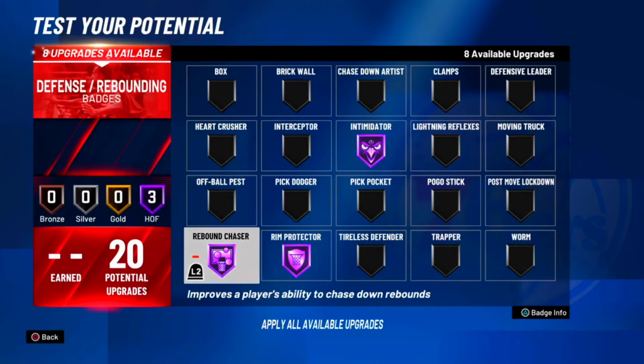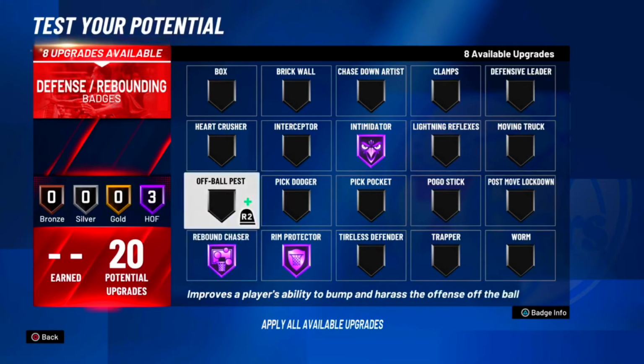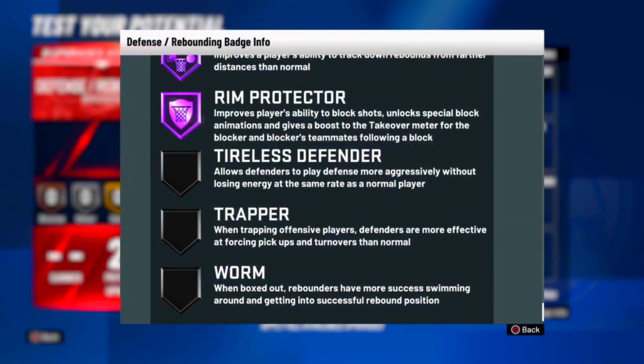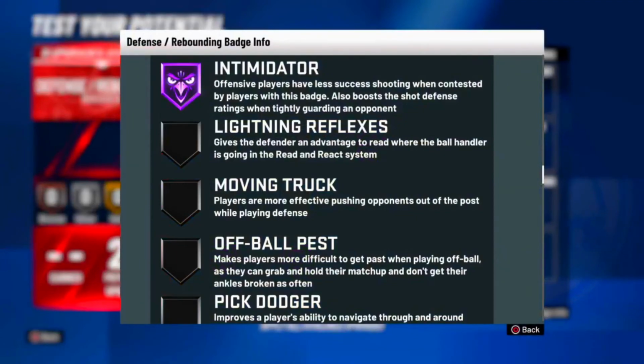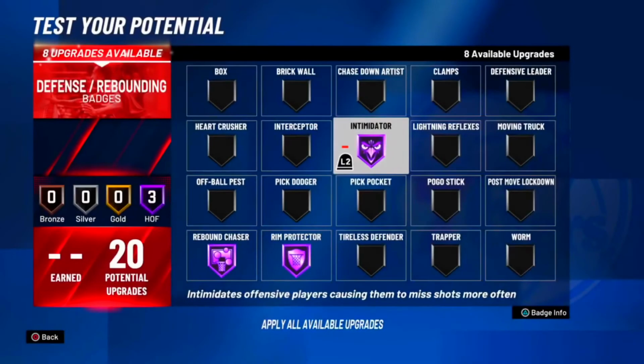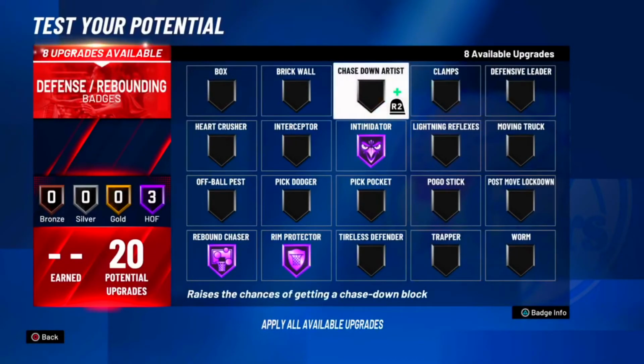The reason you want to get Rebound Chaser is because if you're playing competitive, you have to get boards. Rim Protector obviously helps you get more contests, get more blocks, gives a boost to your takeover and your teammate takeover. And Intimidator, it just makes people miss more. Intimidator Hall of Fame mixed in with the Rim Protector takeover, that's overpowered. There's no other way to put it.